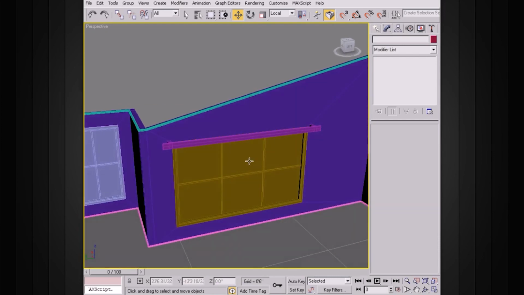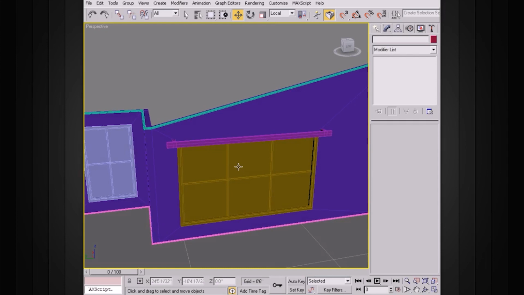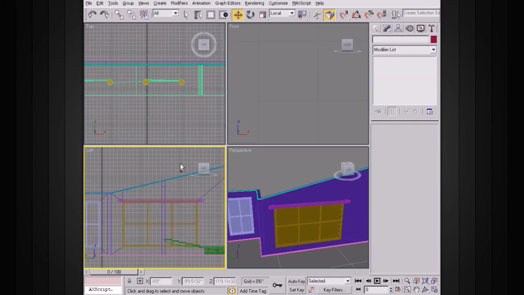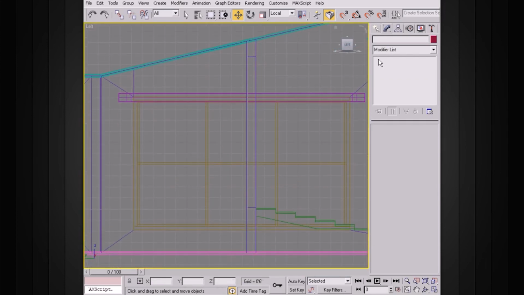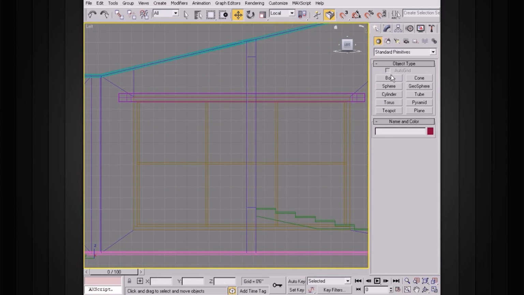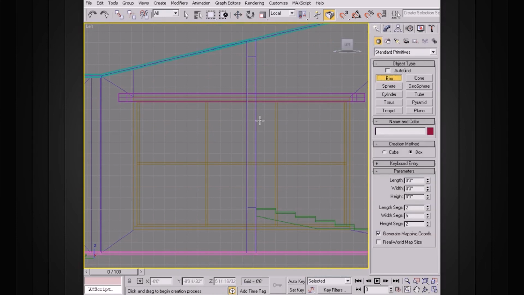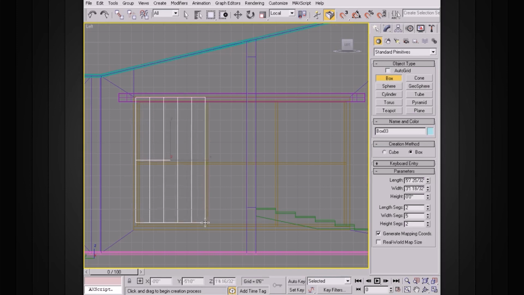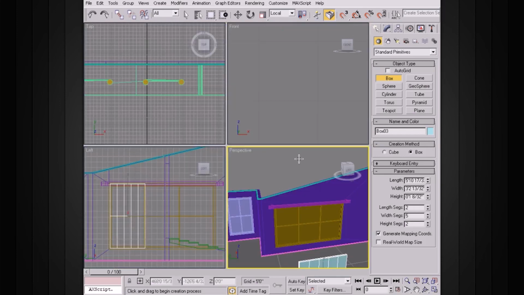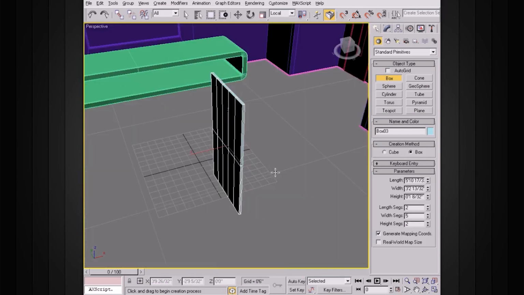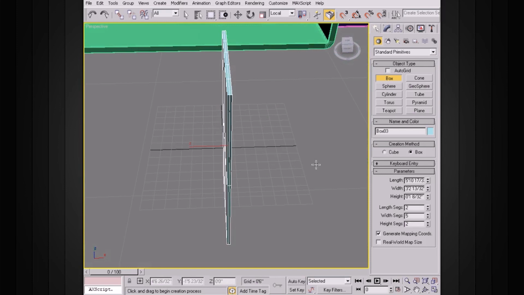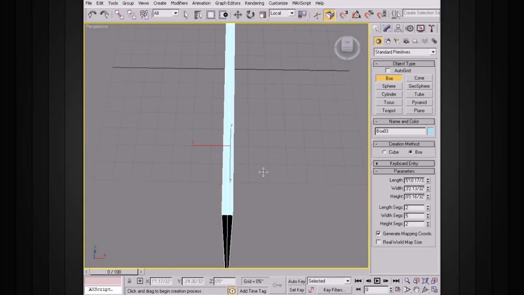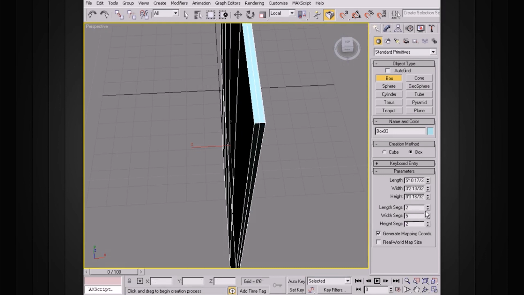Well, let's concentrate now on the window coverings, and we can just do these one at a time and then duplicate it. So I'm going to simply start with another box, just create. And we'll start with a standard primitive box, and this time I'll drag it out in this way, so something along these lines, and give it just a very little thickness, so that if I go into perspective and look at this, you'll be able to see that it's fairly thin, and that's even too much right there. So I'm going to go ahead and thin that out. I'm going to remove this segment right in here.